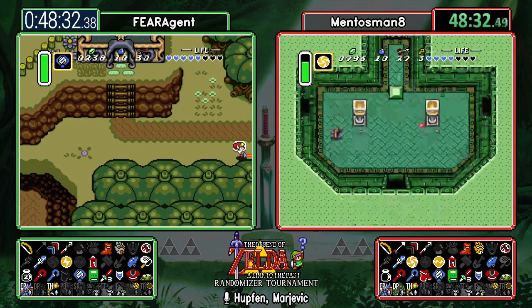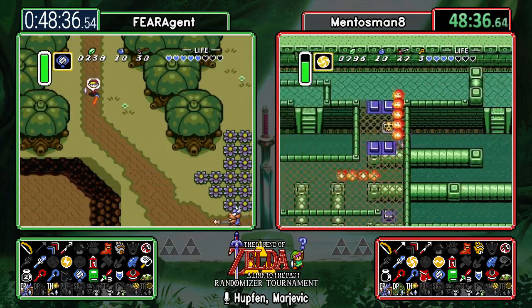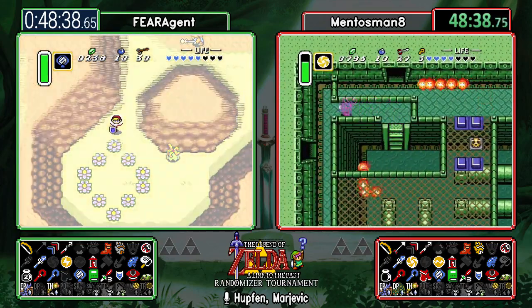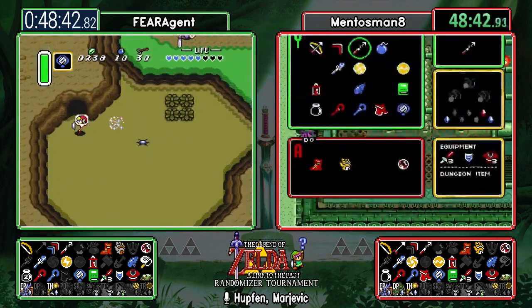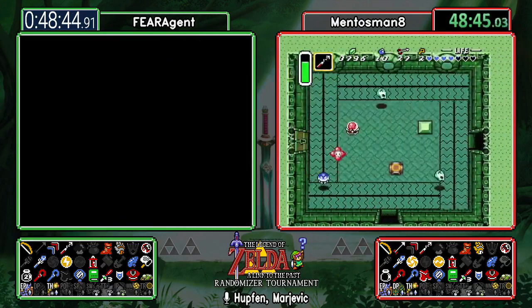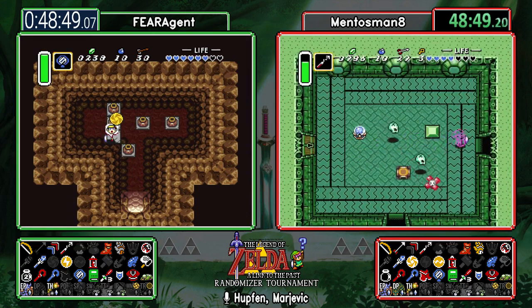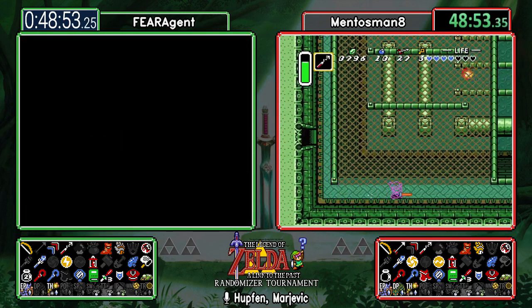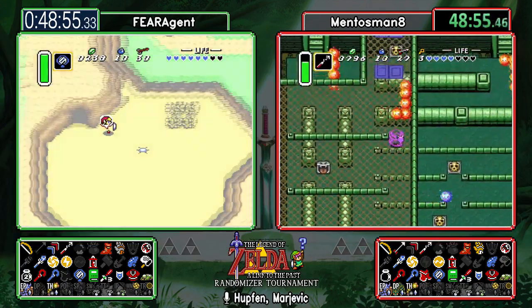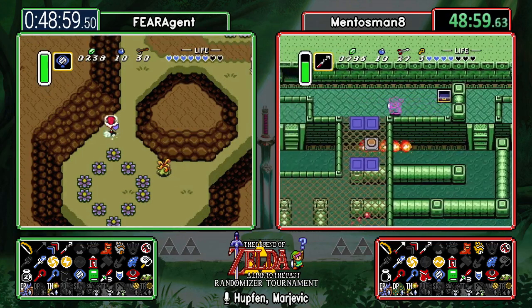Yeah, finding the Titan's Mitt does speed up a lot of this, because, again, we don't have to do this whole loop-de-loop around the Dark World. You can do the Smith, but you would prefer to have the Hammer for that, because otherwise Hammer Pegs gets put in a pretty weird situation. You can fake Flipper into Ice Palace if you really want that, but since you do need the Flippers for Swamp, probably not going to see that.